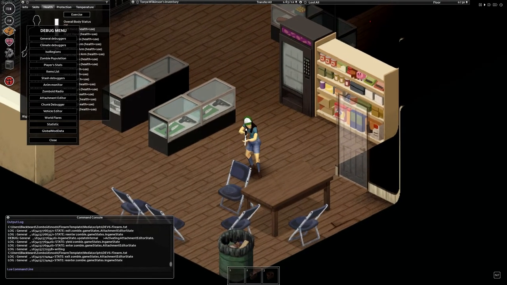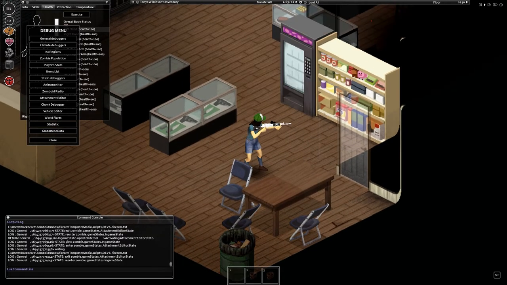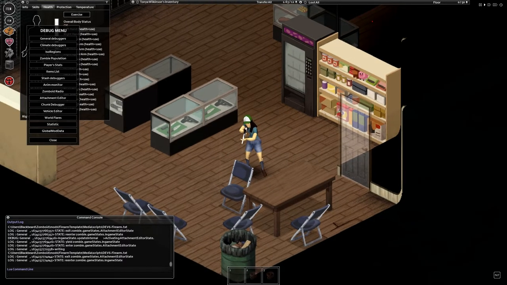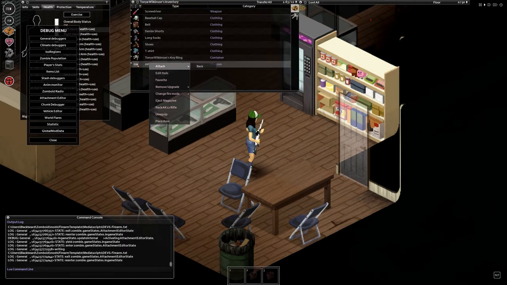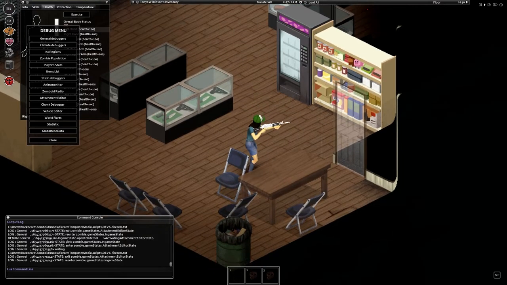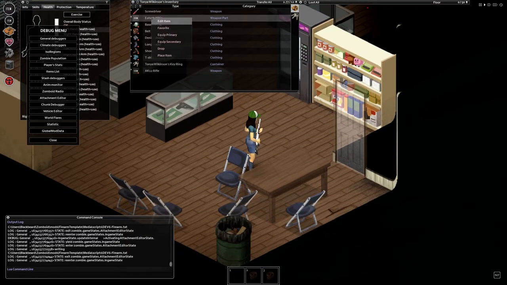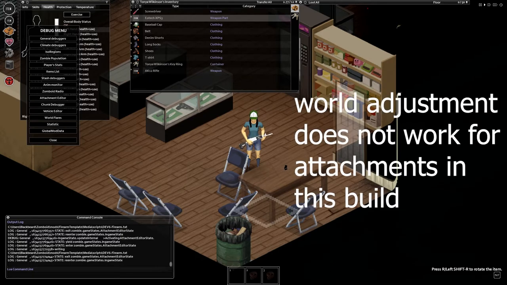There's no obvious clipping, maybe except for there, but the texture is also off. So let's work on getting that texture working before we do any more fine tuning. But that looks pretty good. So let's go ahead and remove the upgrade and see what happens. Let's go ahead and equip the weapon again. Okay. So we can place the icon. That's good. And as you can see, we need to adjust the world placement really quick on this before we go. We'll do that in a minute.